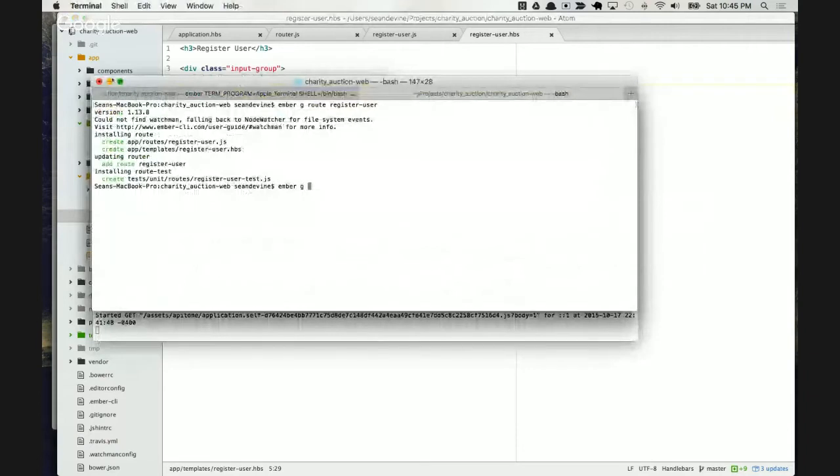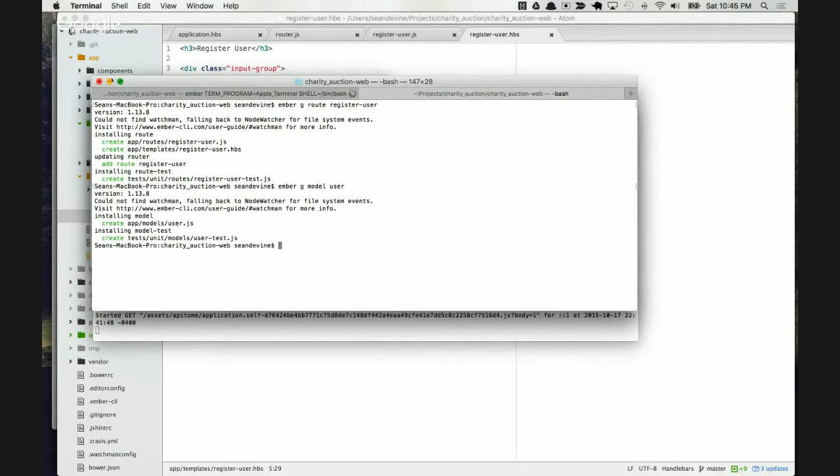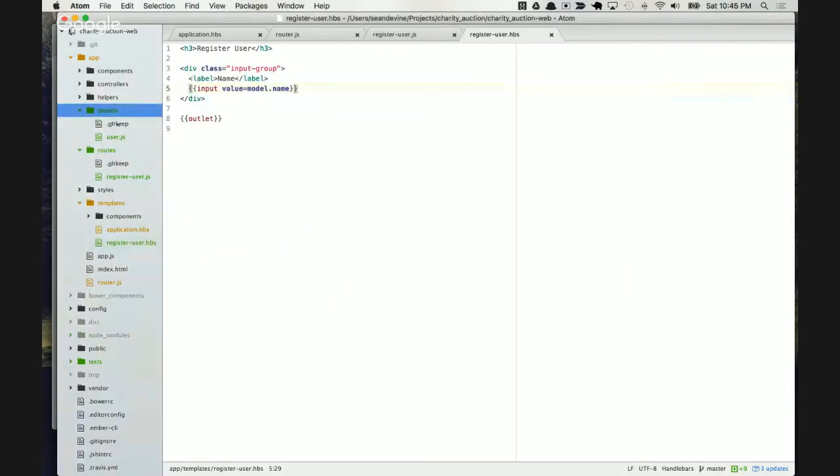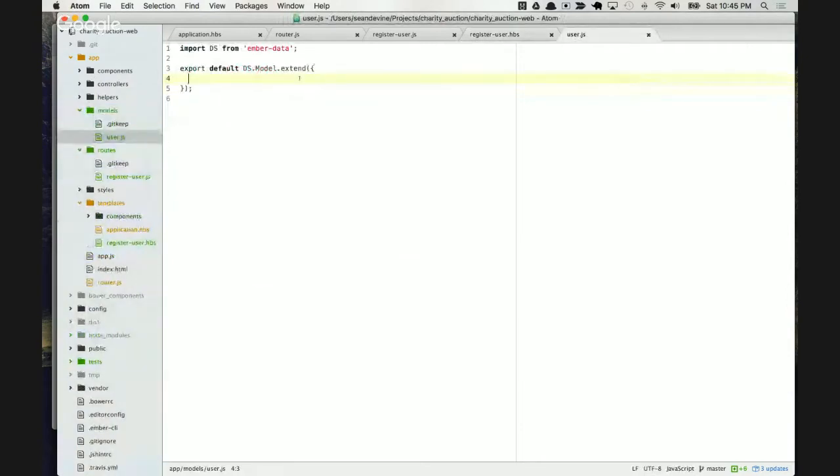So we'll go back to Ember CLI and say ember g model user. And then we'll see what that does for us. Seems like it's taking longer than I remember. But okay, now we've got a user model, and we're going to go into that. This is what a model is, and this is a pretty close match to the user resource class in our Rails application.